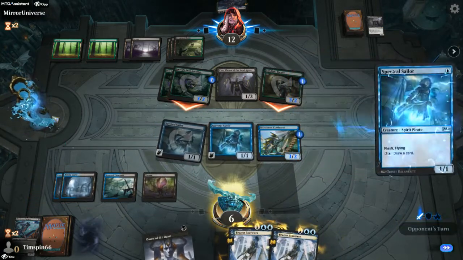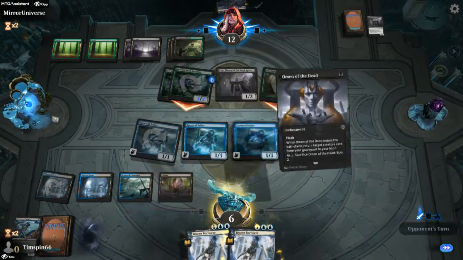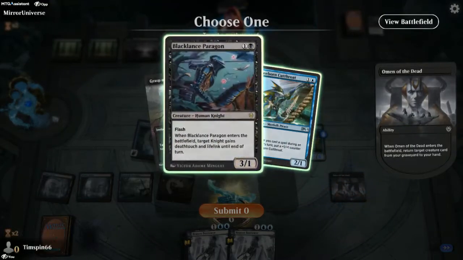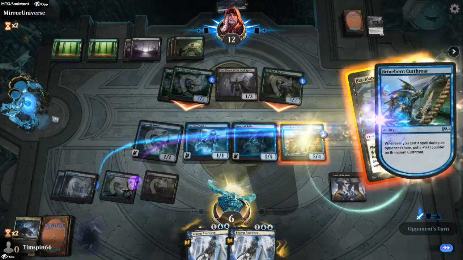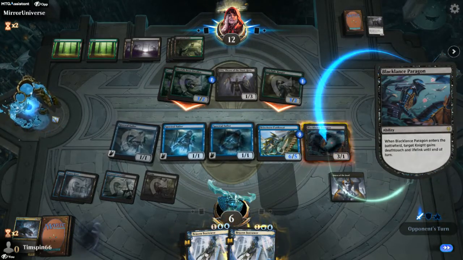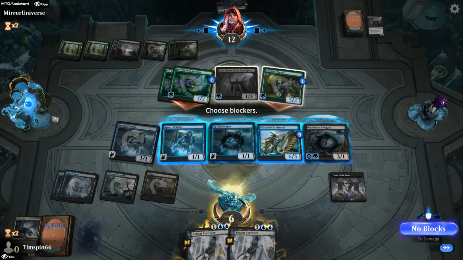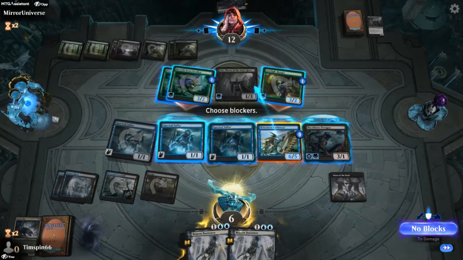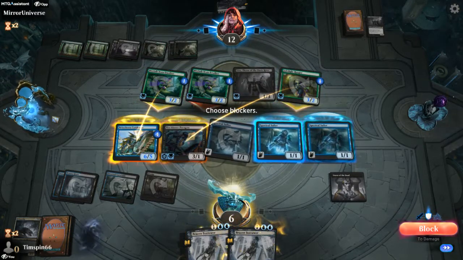Bring out the Sailor, which pumps up the Brineborn. Bring out the Omen of the Dead, which pumps up the Brineborn. Bring out the Paragon. Play him, which pumps up the Brineborn to dangerous territory, folks. And now we're going to kill them with this. And this. And that's it.